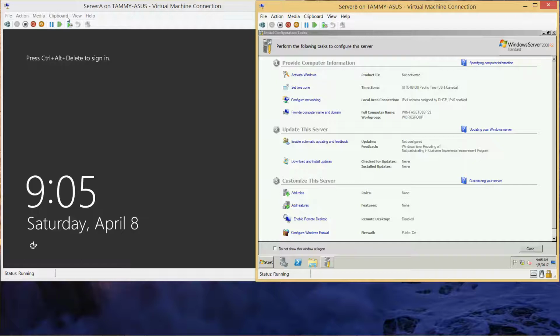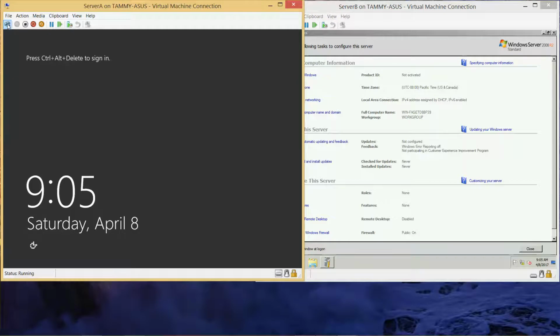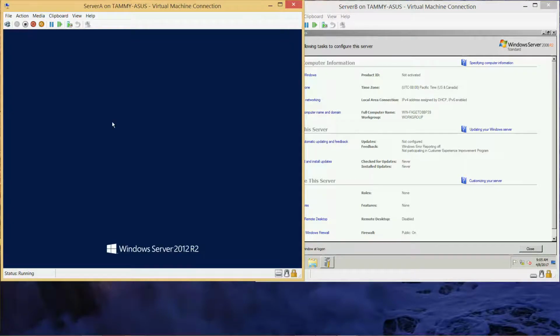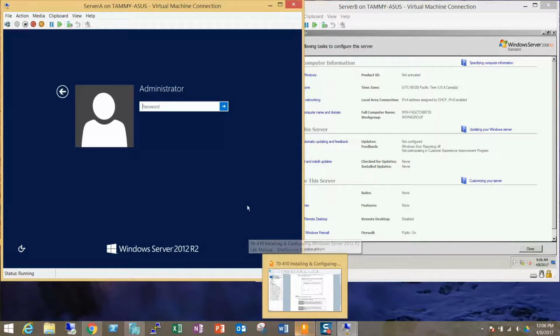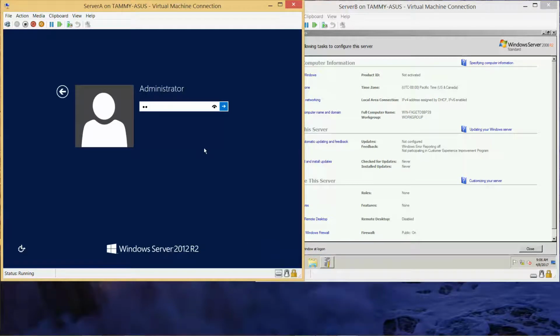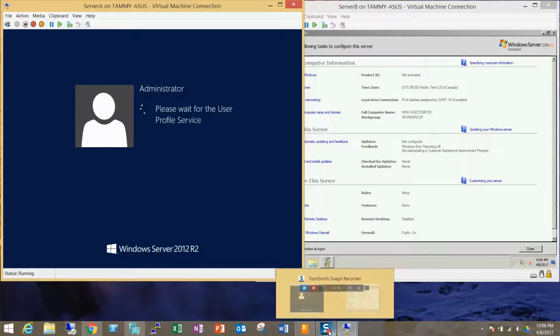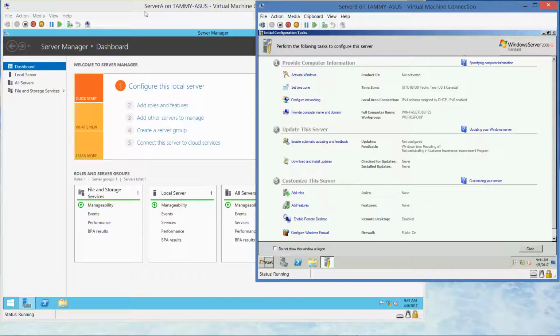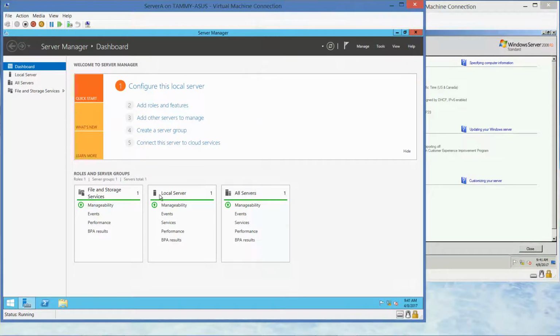And now what we're going to do is log into our server A. We'll click on here and this simulates the Control-Alt-Delete. And then put in our password. Alright, so I've rebooted my server A so I can get a little bit larger screen to make it a little bit easier to see.